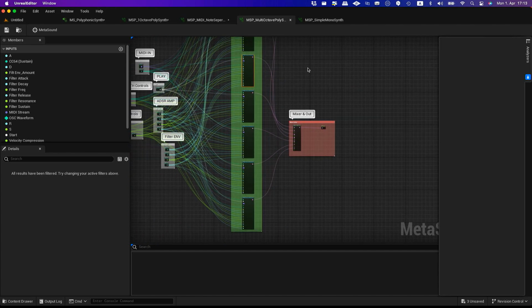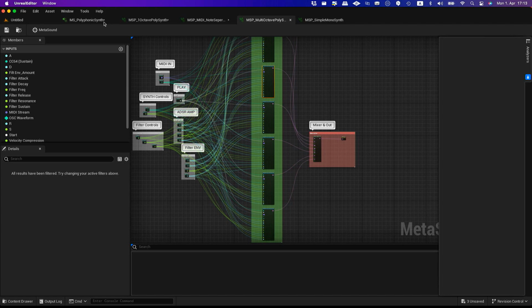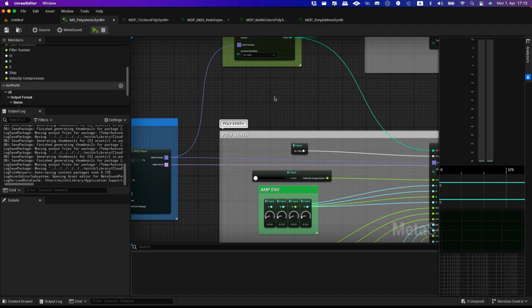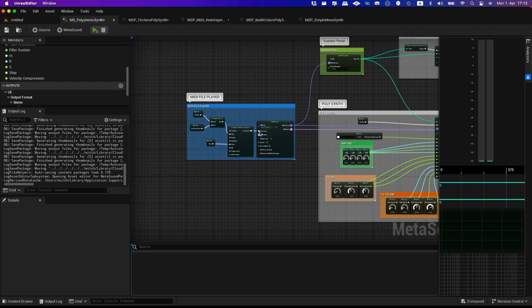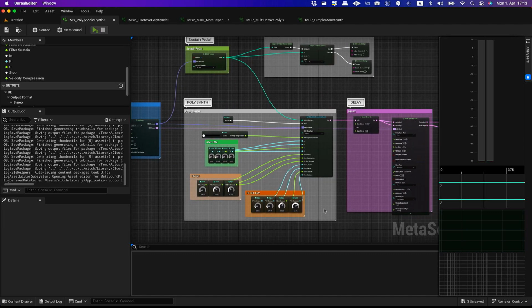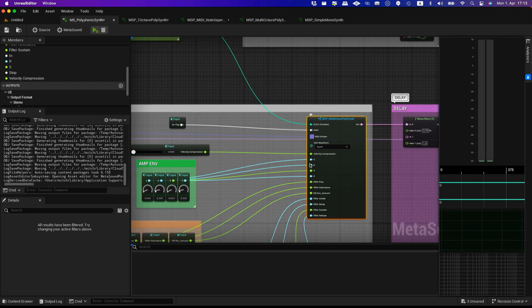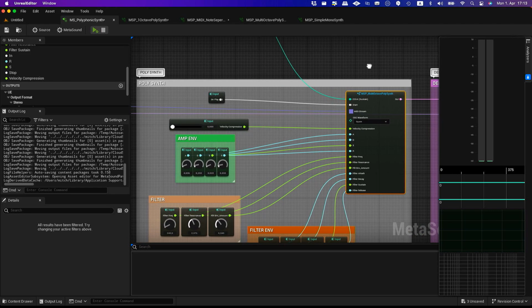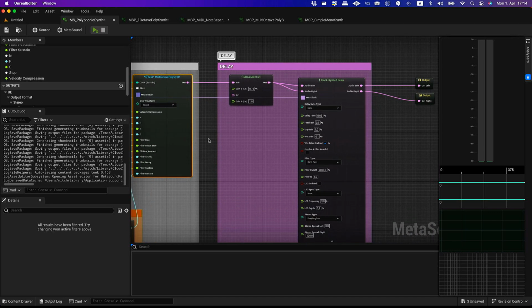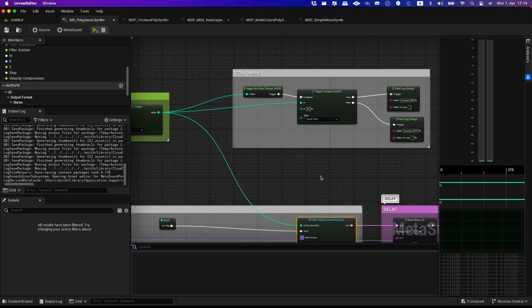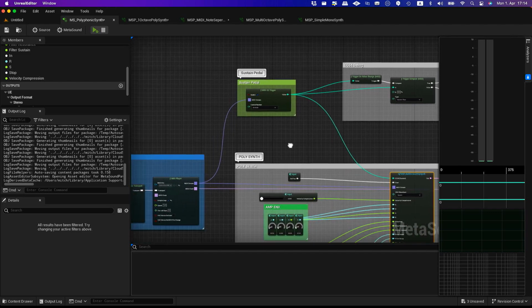And this is also a Metasound patch, and everything is combined by this patch here, where we've got the MIDI file player. Then this is the synth where all the octaves are being stacked together, with my controls for the amp envelope, the filter envelope, and a little bit of a velocity compression. Adding just a little slap echo to make it a little bit more stereo.